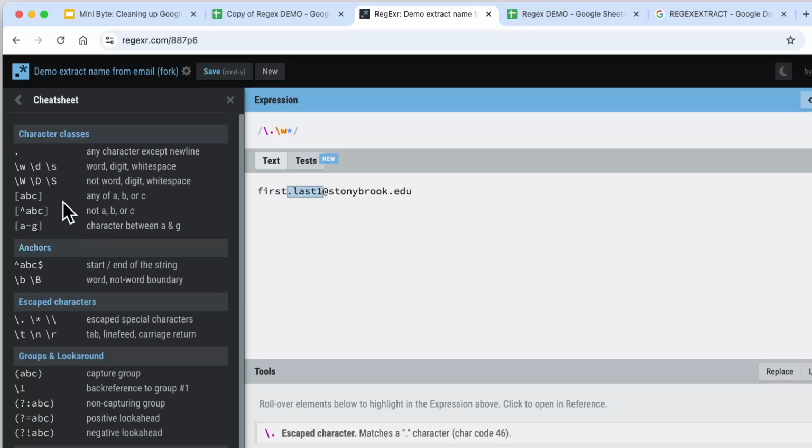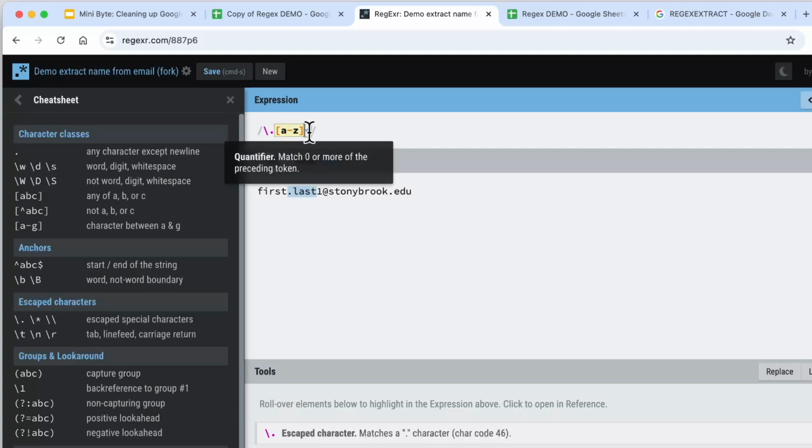So if you remember in here, we had this bracket function here, the character classes. So whatever we put in the brackets, we can match all of those. Now, I don't want to sit here and type the entire alphabet because it could be really any letter in there. So what we can do instead is do lowercase a-z, and if I put that in brackets, then it's going to find any lowercase letter and match that.